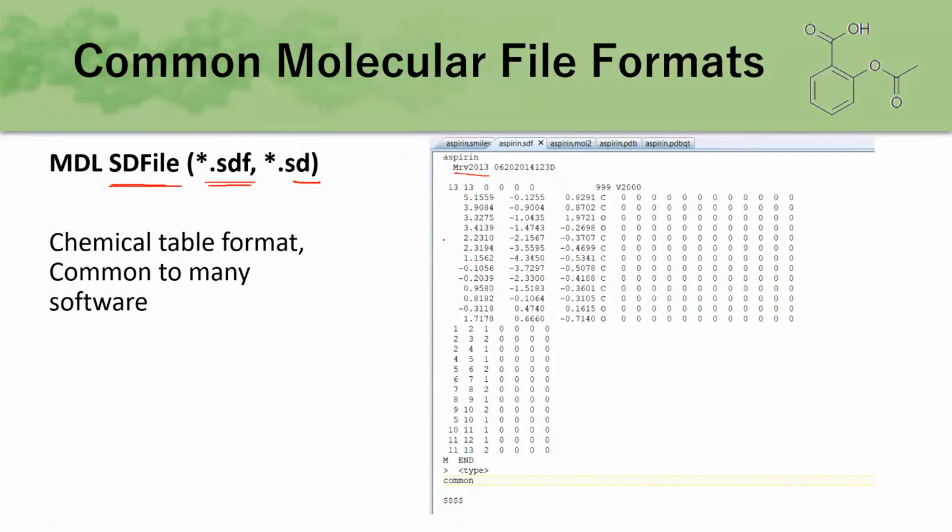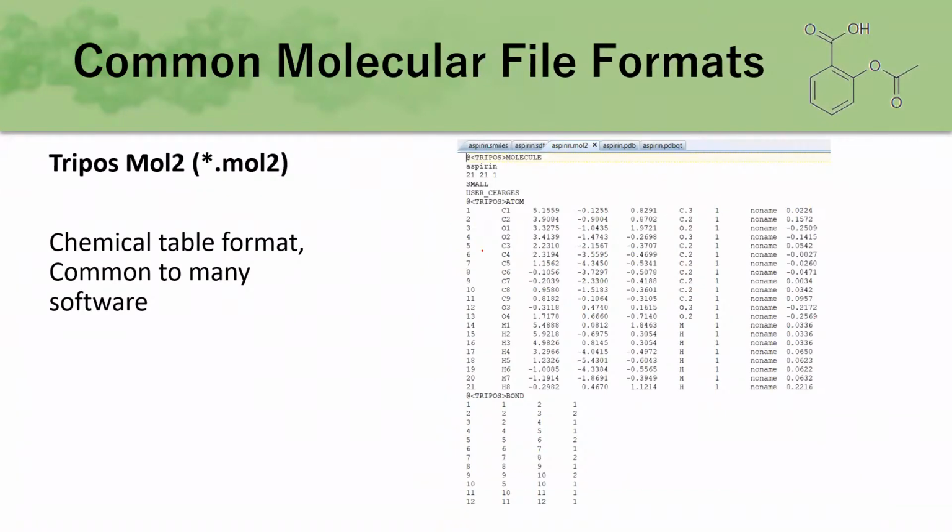Whenever you are going to use this data in a docking algorithm, it needs these coordinates appropriately represented so that it can do the conformational search and find out at what position is what atom. So what will be the interaction of that atom with the atoms of the protein? For all of this, the correct coordinates of the molecule are very important.